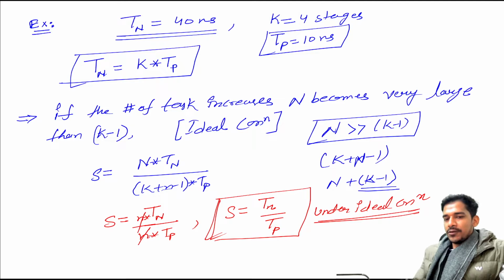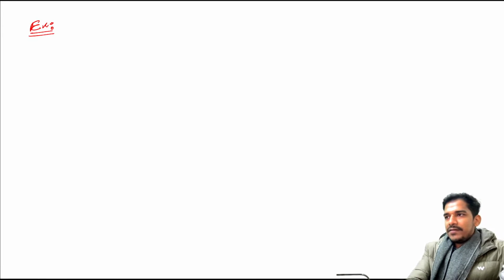In that case, you can use this particular formula. So we will solve the question on each and every concept. Do not worry about this, but this is important. And this further can be extended if, let us say, the stages are perfectly balanced, which means that every stage is taking the same time, and the frequency of the clock is the same for non-pipelining and pipelining.